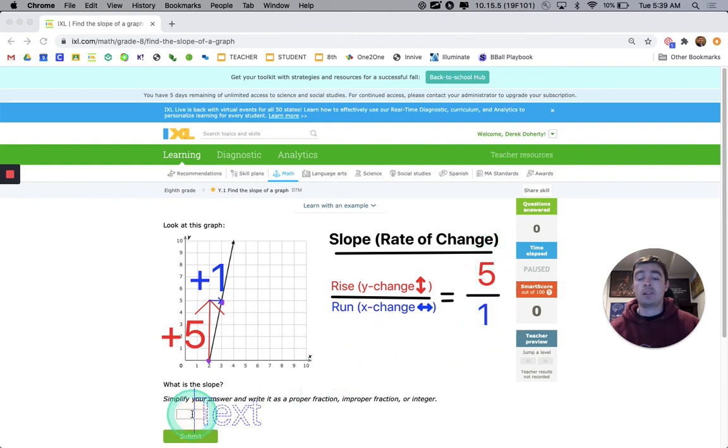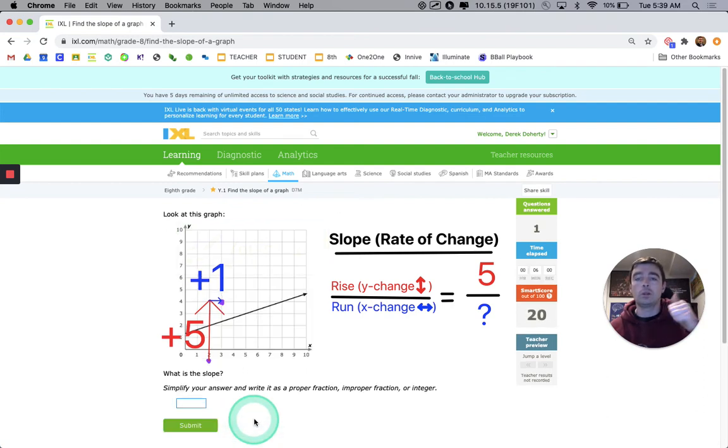They ask us to simplify. I'm not sure if they'll take 5 over 1, so I'm going to test that. We could simplify 5 over 1 to just be a slope of 5, but let's see if they take 5 over 1. Cool. So I think they would have taken either one there. When you have something that divides to a whole number, I like to keep it as a ratio, but feel free to bring it to that whole number, that integer.